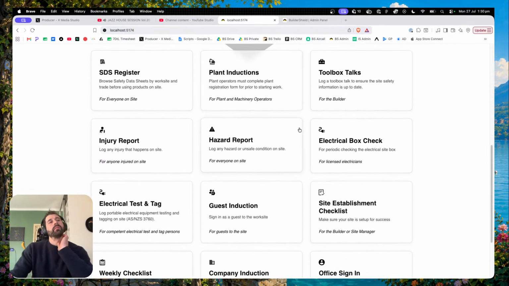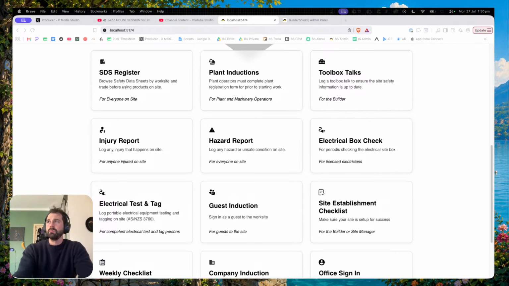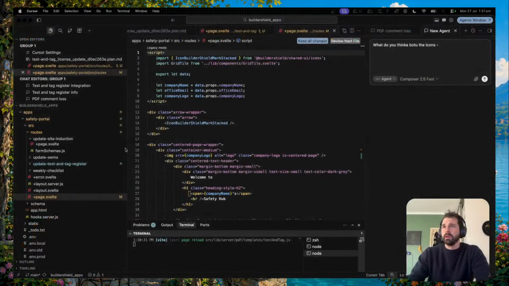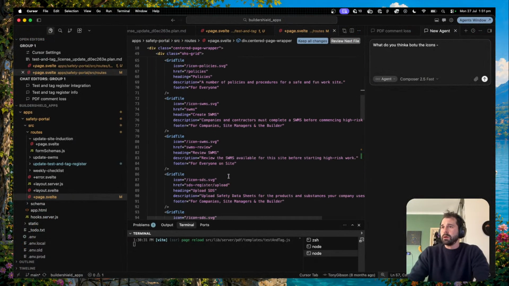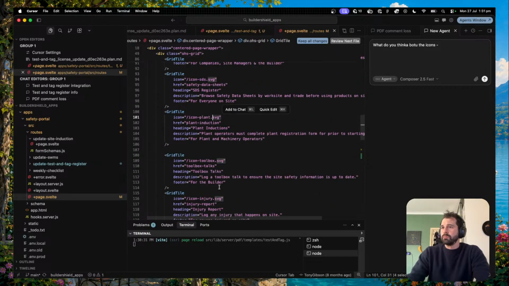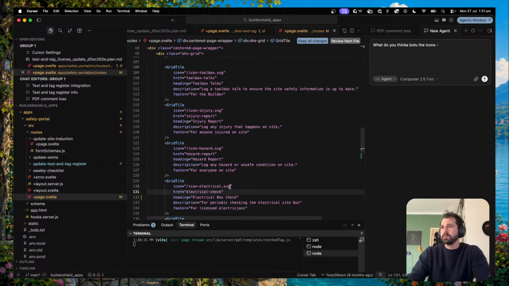Do we need to come up with another test and tag, maybe for the electrical box? What do you think about the icons, electrical? Where is it? So if we go to page on the routes of the safety portal here, icon electrical SVG.